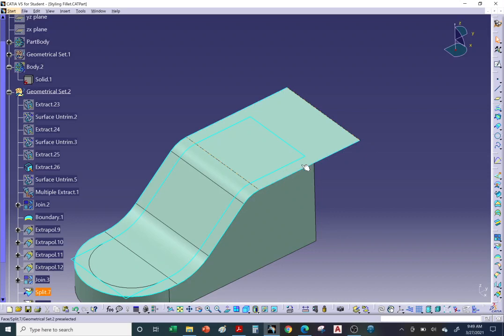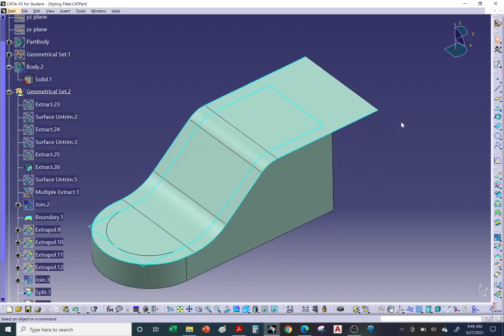All right, so now we're going to create a tube going along this boundary or extracted edge. You can draw a circle at this center point, and then we can do some type of sweep. That's one option. I'm going to do it a different way. I'm going to use the sweep command instead of using a profile and a path. The sweep command will take care of that, so I don't have to draw the circle.